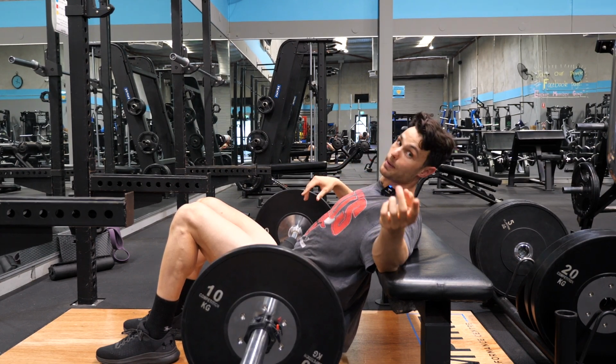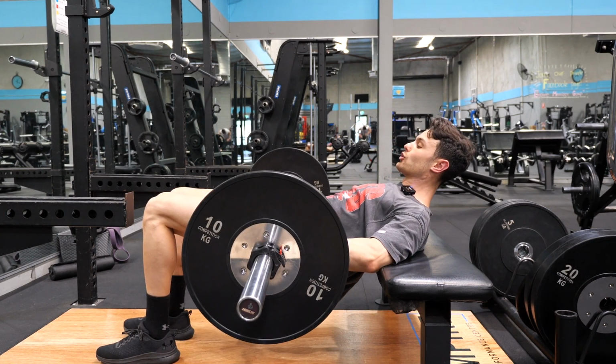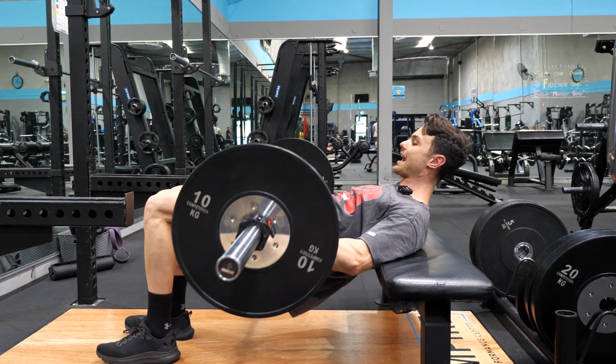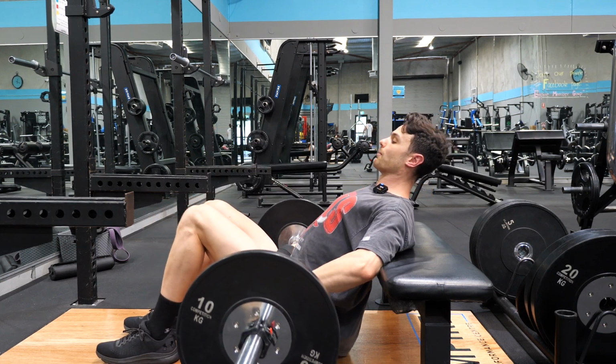Now the last little point that's so important with this move is this tiny little detail at the very end. It's called a pelvic tilt. So when I get to the top of the rep, I'm not just pushing it straight up. If you watch my hips here real close, I'm actually going to be rotating them ever so slightly. So the barbell actually comes a little bit towards me just like that. And that's what's called a pelvic tilt.